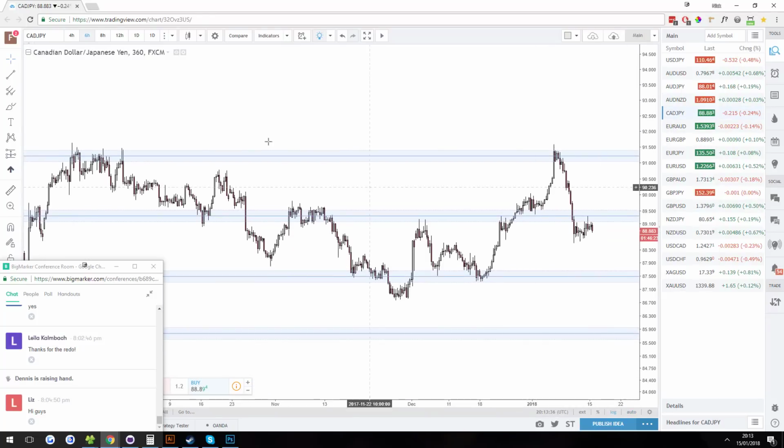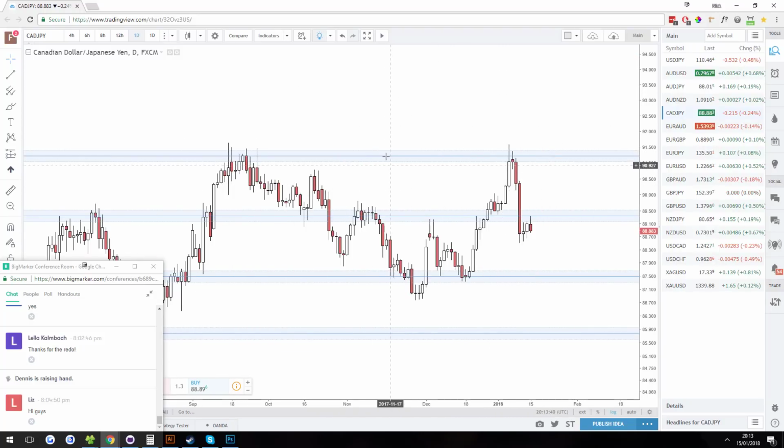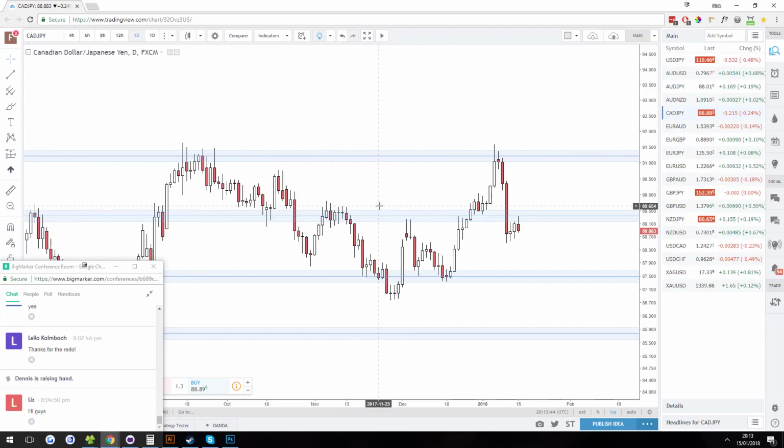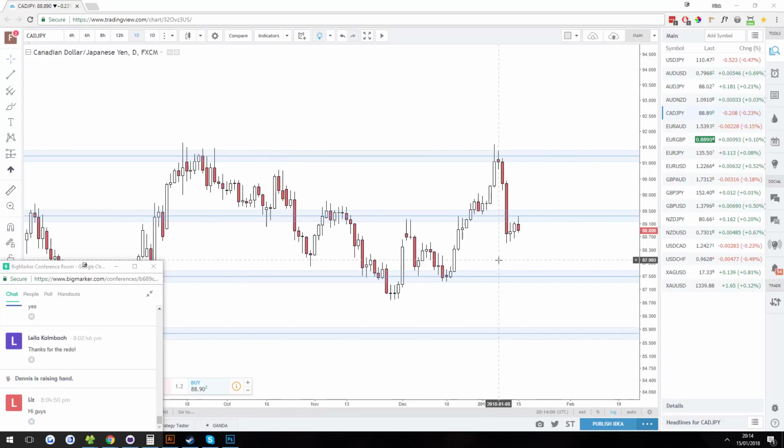On to another pair that I hardly ever trade, that I only have open because you guys ask me about it often. And that is CAD JPY. Not a fan of this pair. Again, it's a messy, unpredictable pair. It does have some good trades every now and then, but they're few and far between. An example of a good trade would have been this one here. That was an awesome short from this resistance area here. But right now, it doesn't really look like much is going on with CAD JPY.